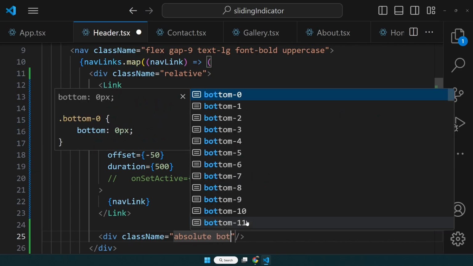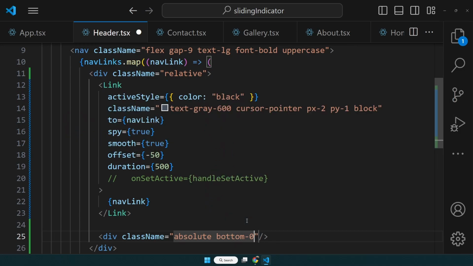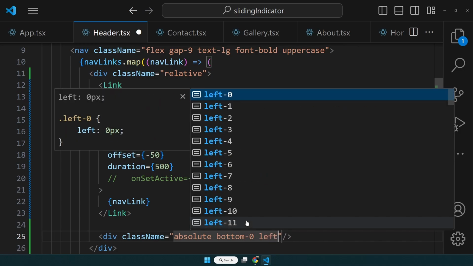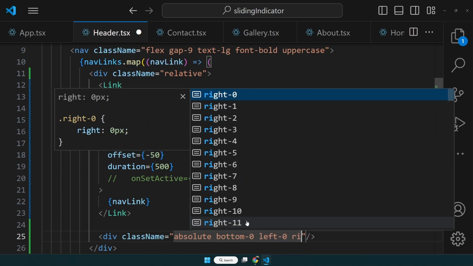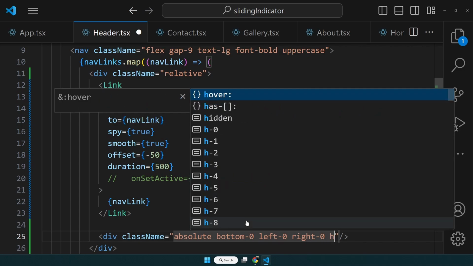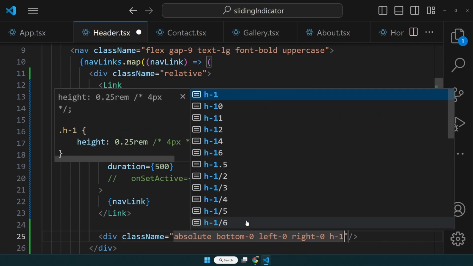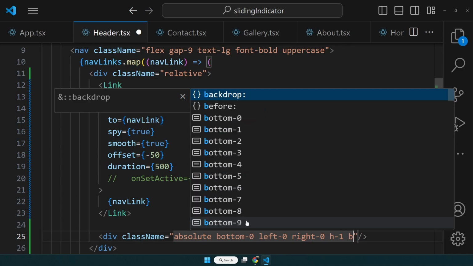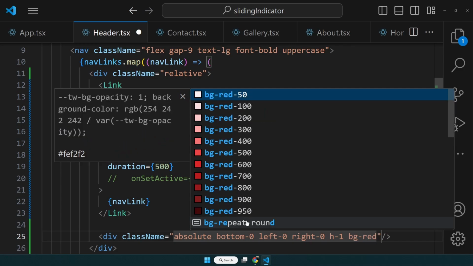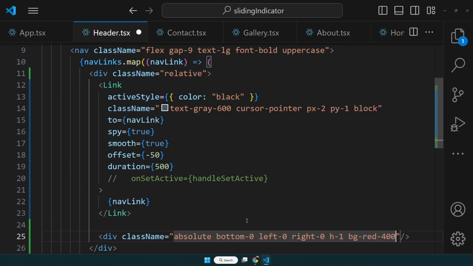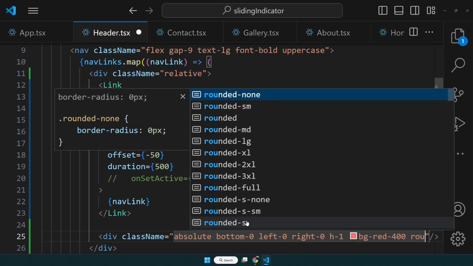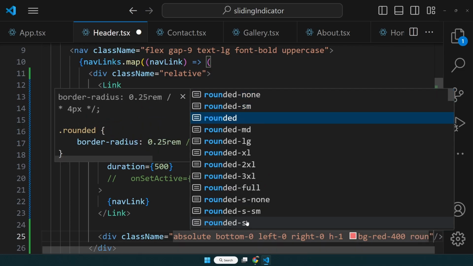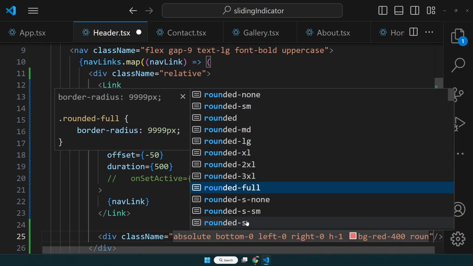Bottom, from the bottom I want 0, that's fine, and left 0 and right 0. Maybe a height of this one, that is good enough for this project, and background red, maybe 400. Then let me make it rounded-full or something like that, so I will have rounded edges.